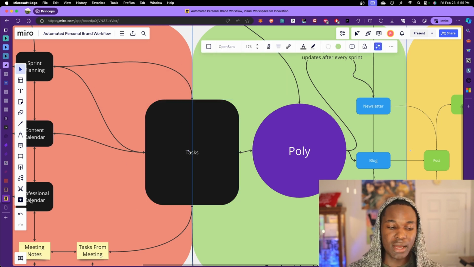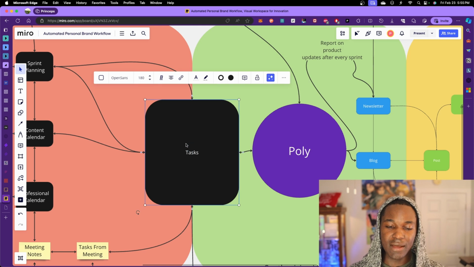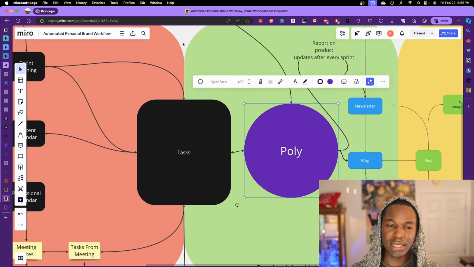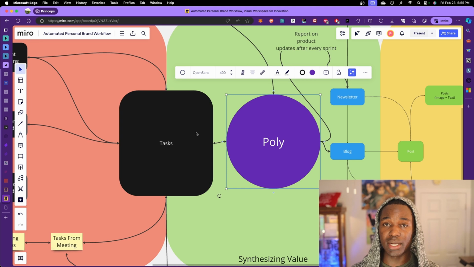And so, for the content calendar, there are tasks that I should work on to create the content. And then for the professional calendar, obviously the tasks from the meetings that I discuss, some of the follow-up, some of the things that I have to execute, because the meeting is basically us coming together to discuss something. After that meeting, there should be action items, and those action items are typically tasks. So from these tasks, if I didn't have Poly, I would just do them myself. But this gets into the whole subject of what is Poly.